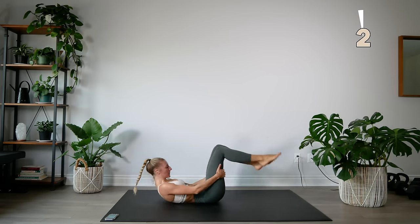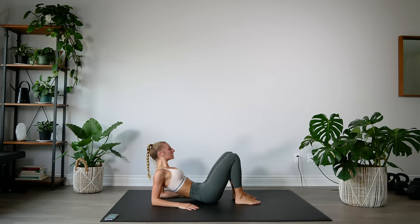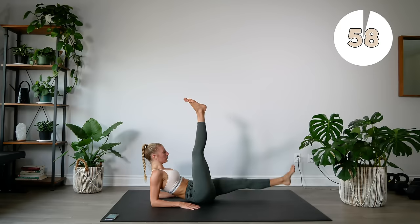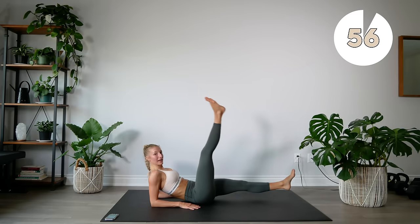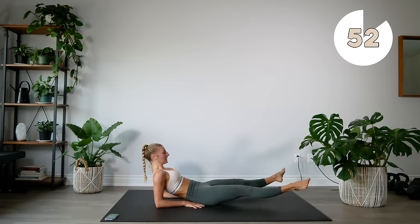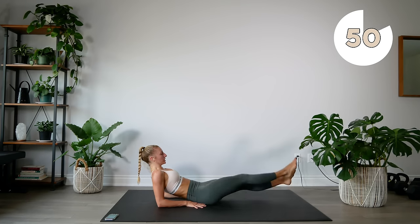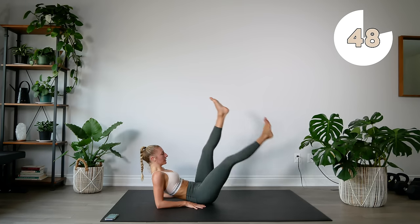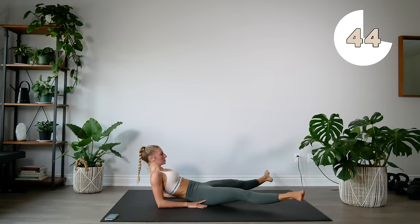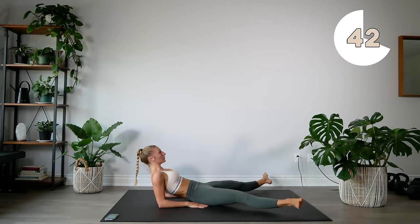All right, prop yourself up on your elbows. You're going to do L switch. One, two, three, four. Legs come down. We open. One, two, three, four. L switch. One, two, three, four. Legs come down. One, two, three, four.